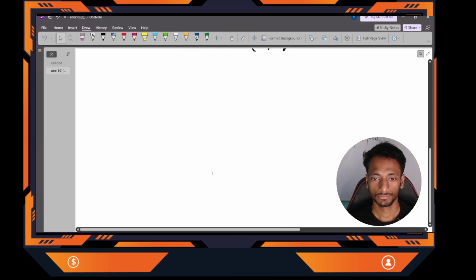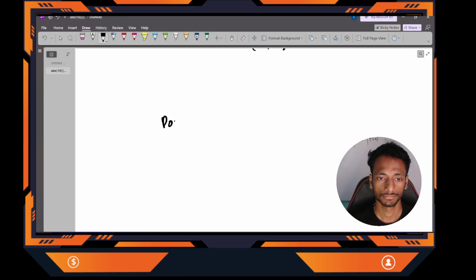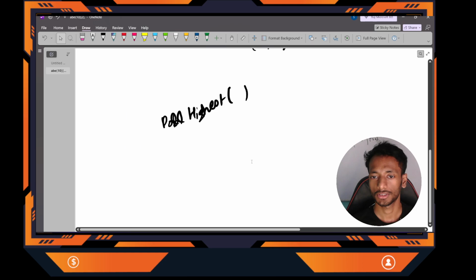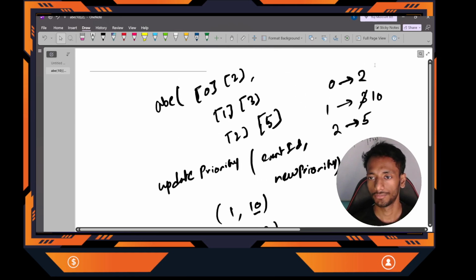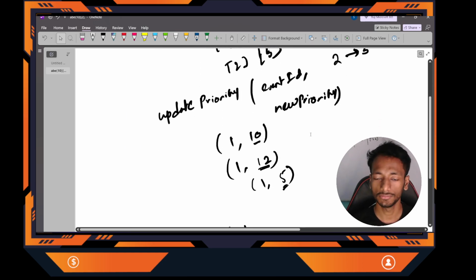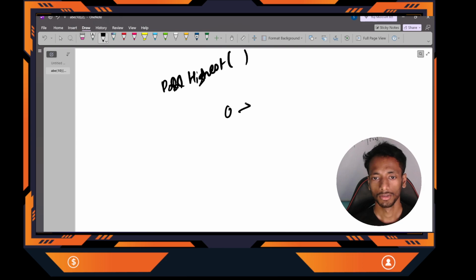Suppose pollHighest, and you have this information: for event ID 0 the priority is 2, for event ID 1 the priority is 5, for event ID 2 the priority is 12.